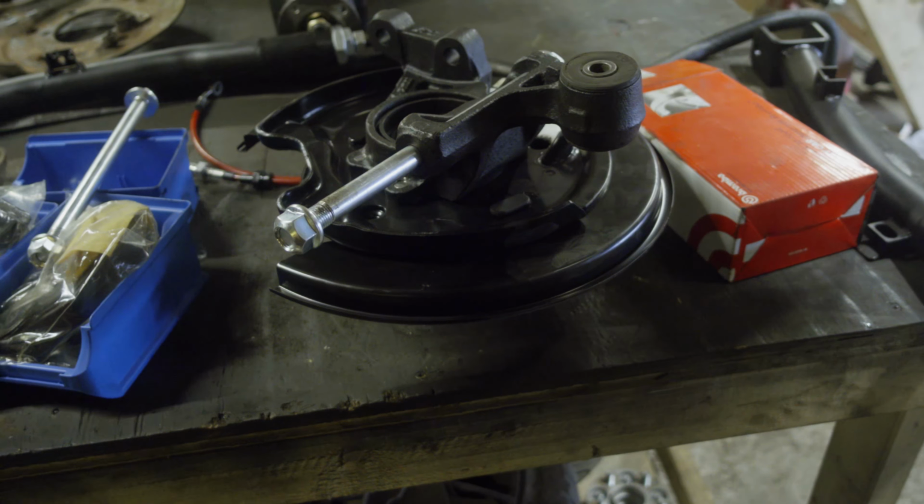I'm gonna take you over to the other one, which is not yet mated with the knuckle. Nope, not at all. Now you might say, oh, it's just the cover that's missing. It's maybe two piece. No, these are not the same. They are pressed, riveted, whatever you want to call it. These are clearly different.